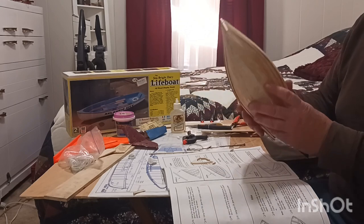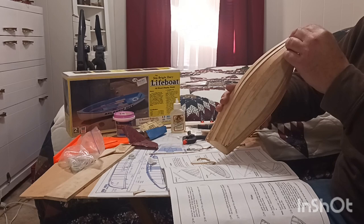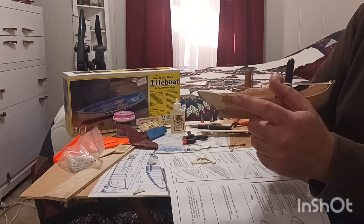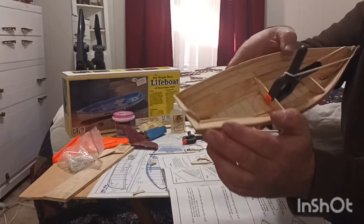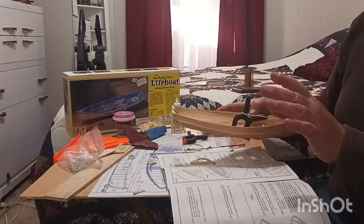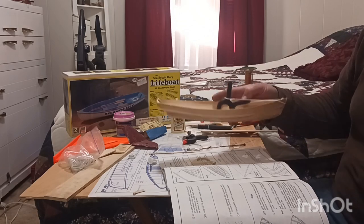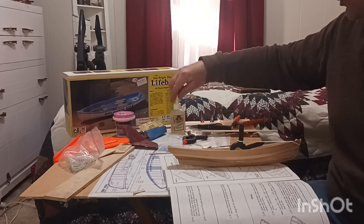Just a very tedious model. Be very aggravating at times. As you see, I've got a lot of work to do. Got to fix this. I'm going to fix this after the video. Get that back in place. And I'm just going to put it up for a night. That's one thing I know. If you start having problems, you need to just put it away for a little while, because it's like dominoes. It'll keep coming. Problem after problem.